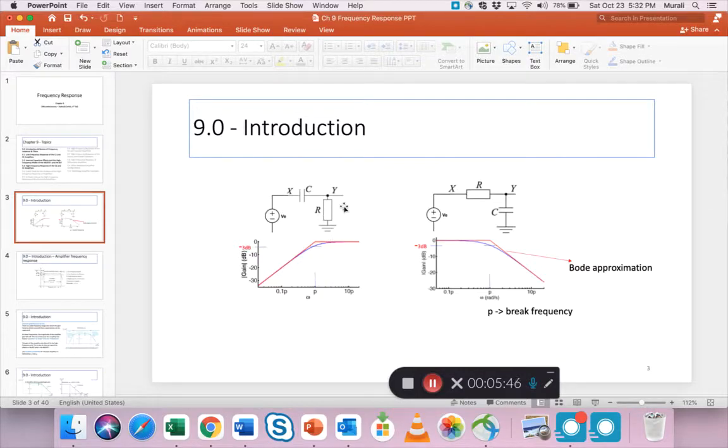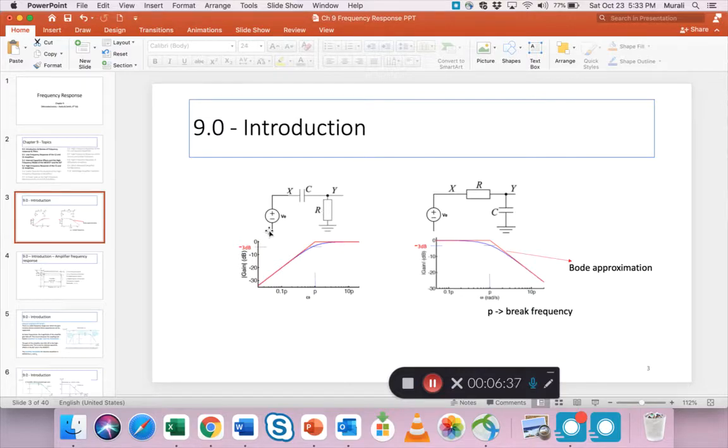For a simple RC circuit like this, the voltage source shown here is the input voltage, and the output voltage comes out of the resistance here, or it's taken out of the capacitance here, right? If you consider this as a series circuit, you have kind of a voltage divider. So the maximum voltage out will be less than the voltage in, obviously, in both cases. So Vout by Vin has a maximum value of 1, and if you take the decibel of that gain, which is Vout by Vin, the maximum you'll see is 0, right? Because log of 1 is 0.